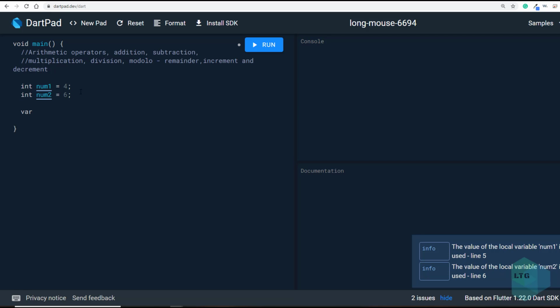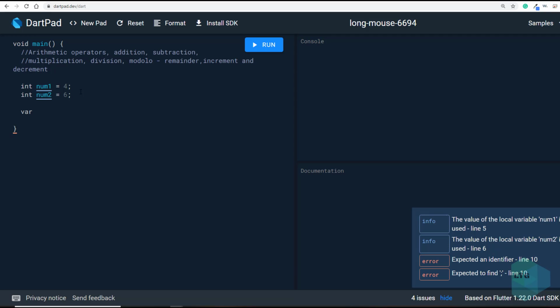So I'm going to create a var. Now var is just a container. Basically it's the same thing as saying int or double, but it's not specified. So in here I'm going to say add, so it's going to equal num1 plus num2.